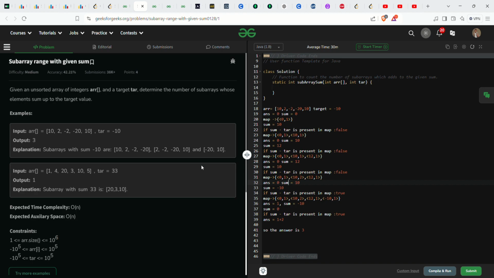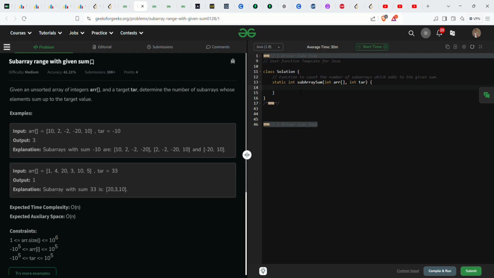So without further ado, let's just implement this problem. Let's close this. So basically we need the answer, and also we need the current sum to populate.